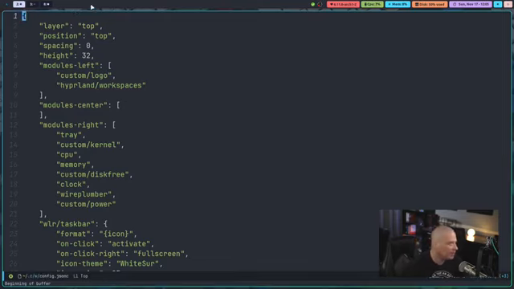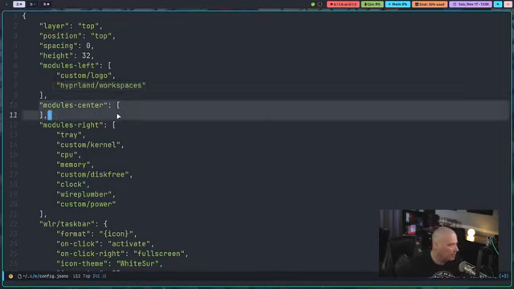Other than that, I adjusted some of the padding, I adjusted some of the icons, I created some custom modules here in this bar. So the way this works, you have two config files here. You have the config.jsonc, and all this is, you tell Waybar what modules you want in each section of the panel. So you have modules-left, and on the left the only thing I have is the custom logo module, which is just this Arch logo, and then the Hyprland workspaces module, which is the workspaces here. So that is everything on the left side of the panel.